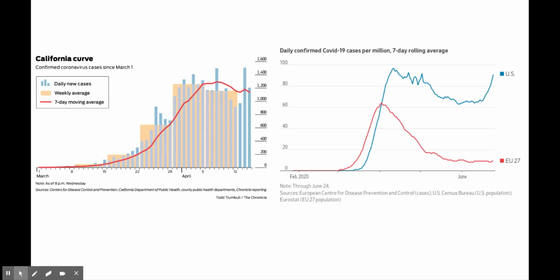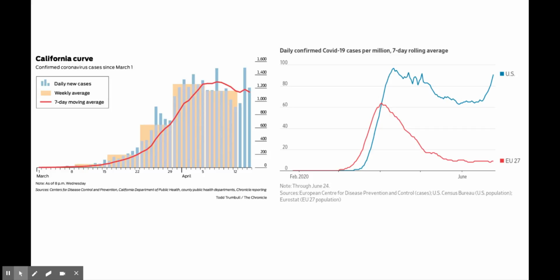You can stack multiple curves together, like the graph on the right shows the United States and the European Union. These are epidemic curves that allow you to compare what's going on with the disease in the US and what's going on in Europe. And you see two pretty different stories currently, but both locations had similar kind of rapid spikes in the number of cases.